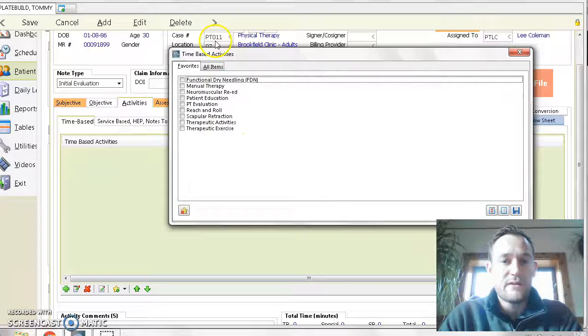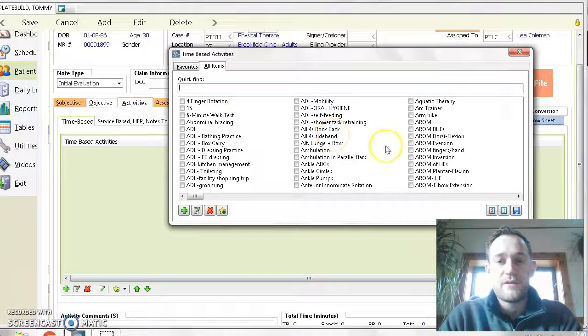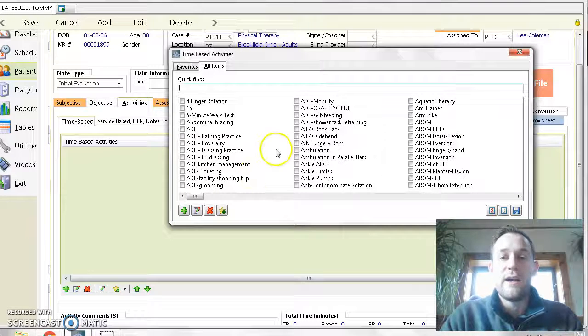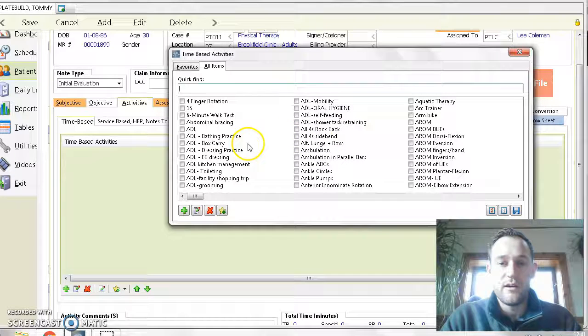You can see I got some favorites here, and then All Items is a database of all the different exercises in this list because we're in an activity log. These exercises were preloaded, but Raintree gave us good examples, and we have the rights to edit this as well. So if people have other items they'd like added in here, just go ahead and let us know, and we can get those added for you. But to add something, I could just click on it.